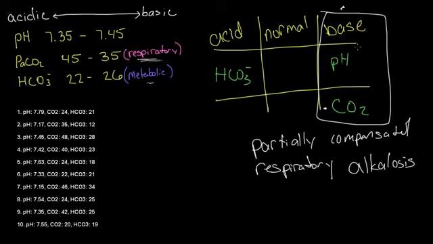So our system is primarily in an alkalotic state, but the opposite parameter is compensating that in a partial way to kind of bring the pH closer to normal. It's not quite normal, as you can see, it's still in the basic column, but without this compensation, if this CO2 was over here instead, then this pH would be even farther over here. Okay, so let's look at a different problem here, number 2.